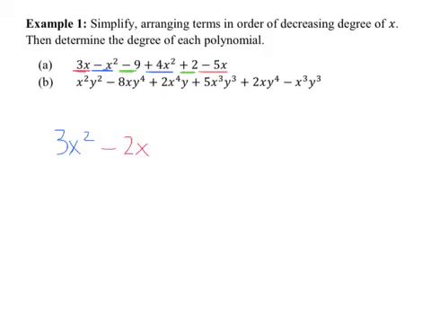And then finally in green, help me out here. What do we get in green? -7. What do you got? -7, very good. Again, negative 9 and positive 2 gives you negative 7. Does that make sense for part A? How about part B? I want you to start by identifying the like terms. Identify the like terms in part B. Again, if you're on your iPad, please use colors so you know what you're doing for this beginning part. Once you do it enough, obviously don't worry about that.